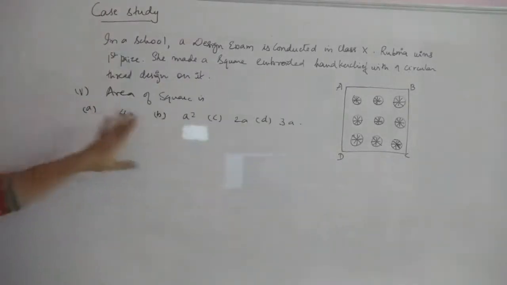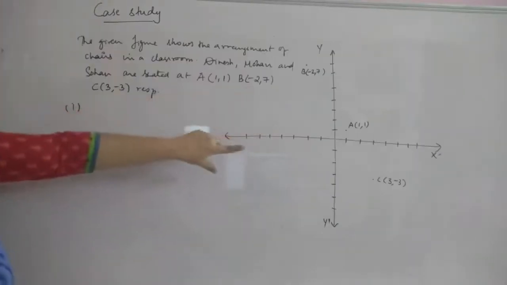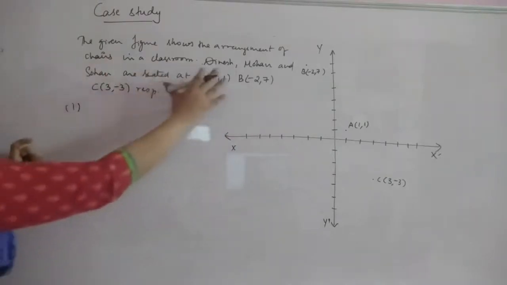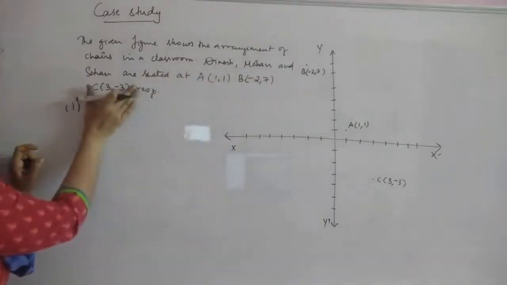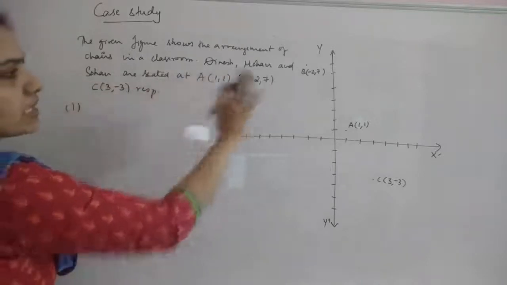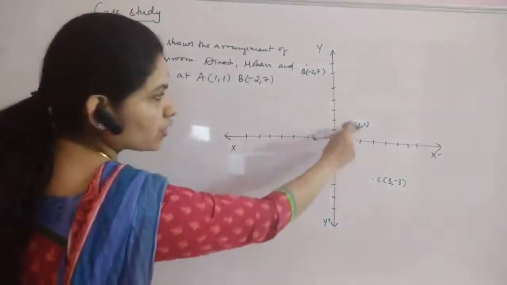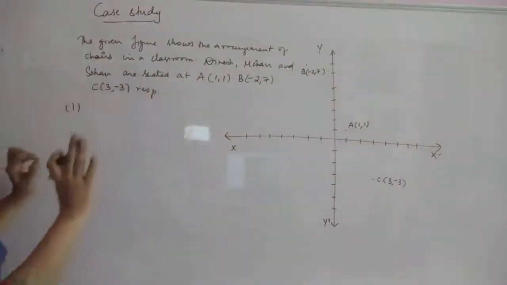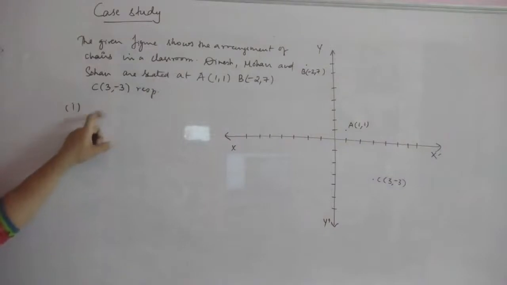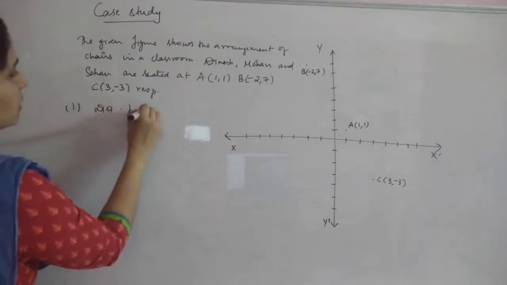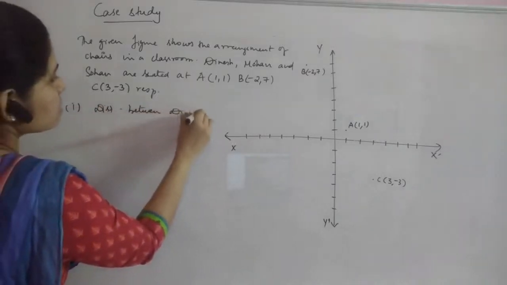So the area of the square is a square if one side is a. Points are marked there. If not marked, you have to mark them and see. Now suppose this will not be given in the question, these will be marked. So you have to choose that. They will say A, B, C at this position. You have to go for what will be A. The coordinates you could have found out if it is not given. Okay. Now it is given. Now depending on this, the question is find the distance between Dinesh and Sohan.